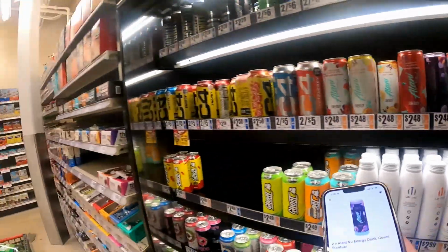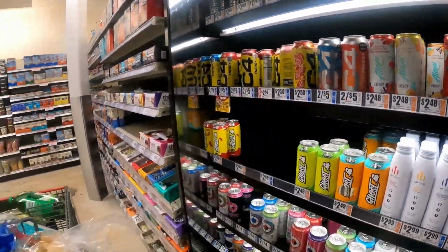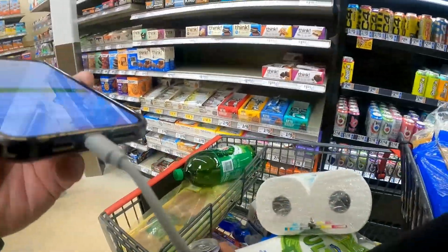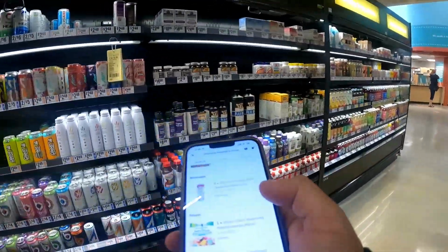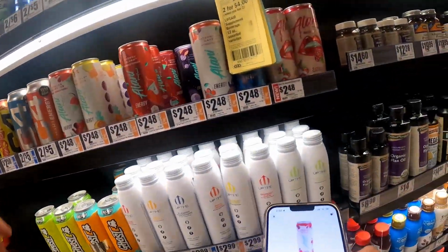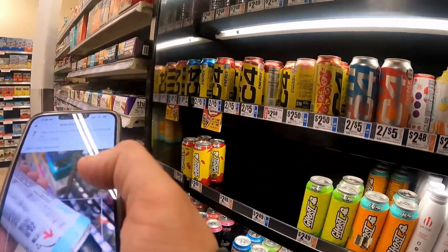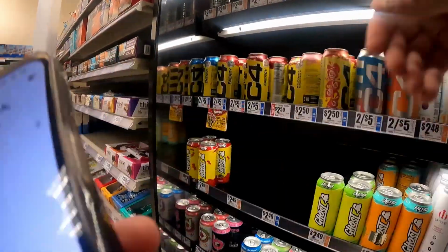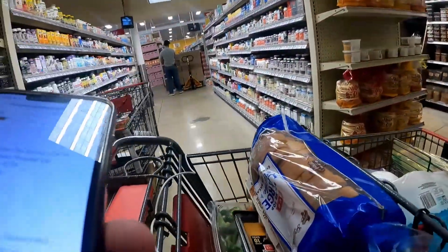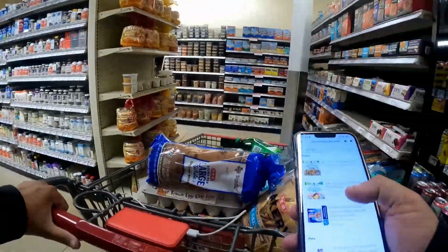The Alani was going to be, there's a healthy living area in my store, this HEB, and so, yeah, don't put this in the energy drink area. Let's put it, this is healthier than the other ones, supposedly. It's all about marketing. Get yourself in this aisle and it's an extra dollar per item.